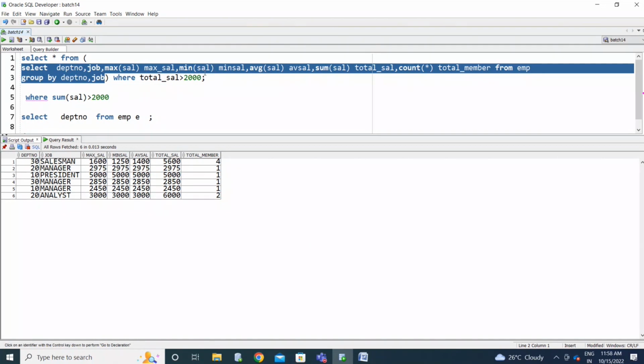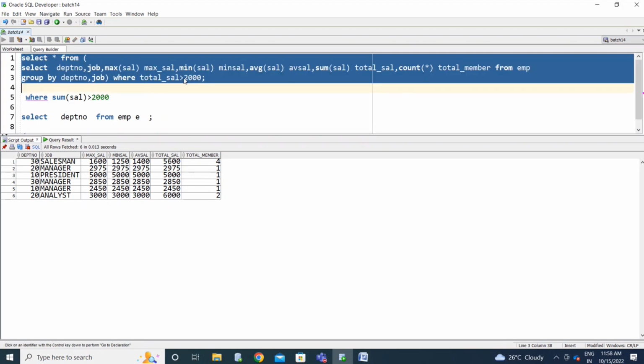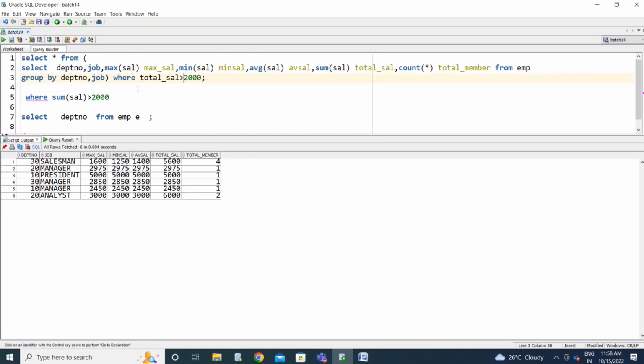You are filtering the data using these alias columns because the alias column has now become like an actual column of the table. You can use total salary equals anything. This is the way you can use it earlier.